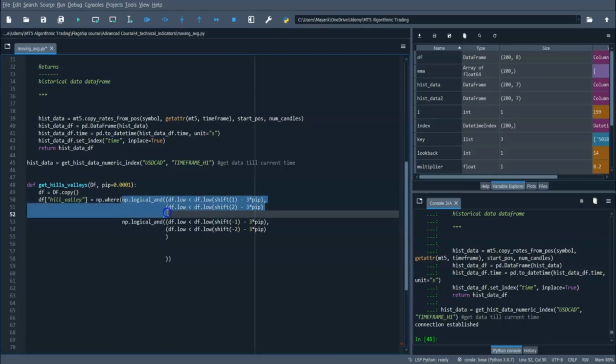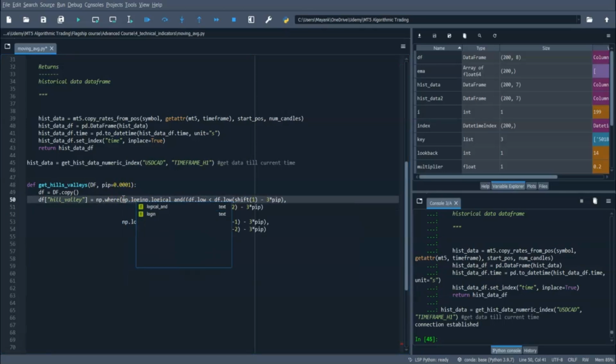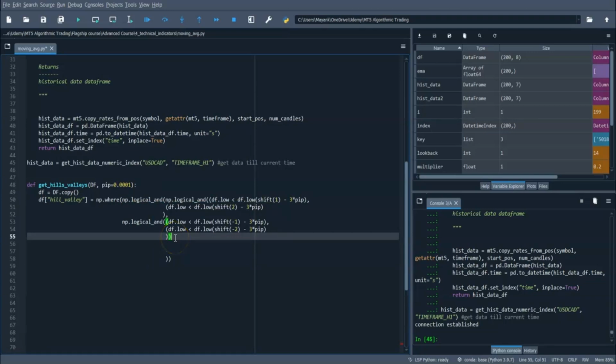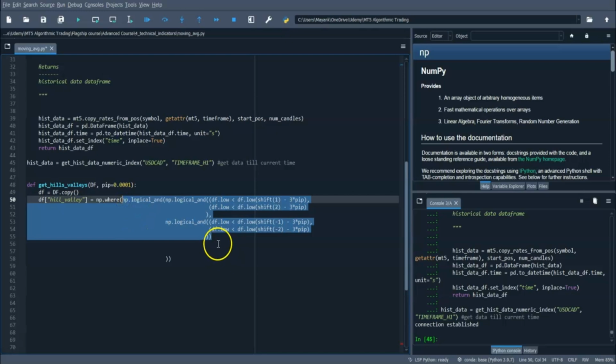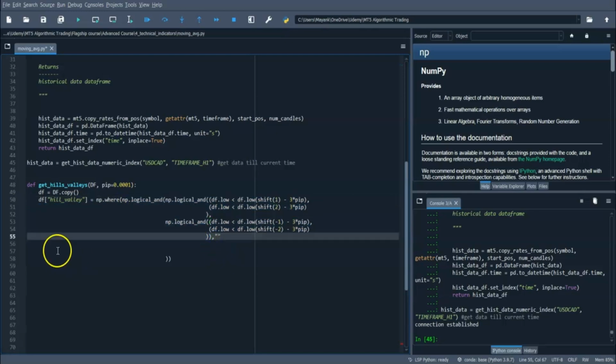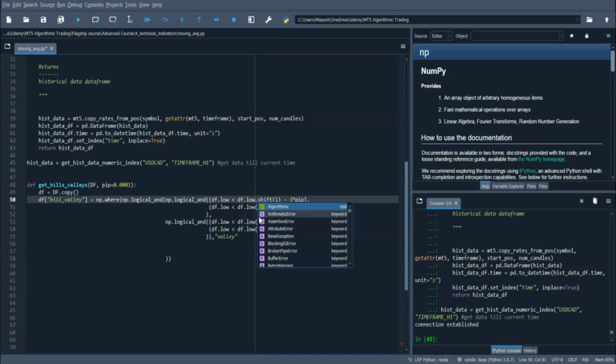Alright, so if this condition is true and this condition is true, we'll have to wrap this whole thing in another NumPy logical AND. So this is going to get a bit hairy, but bear with me. So another logical AND. So it's a nested AND condition that we have used. And then let me wrap this whole thing within this. And let me fix the formatting. Alright, so if this entire AND condition is true, we are going to make this hill valley column, the value for that particular row, as valley. Okay, I think I messed up the format here. There should be .shift1. That's why I was getting confused with the parentheses. There are more parentheses than I would expect.